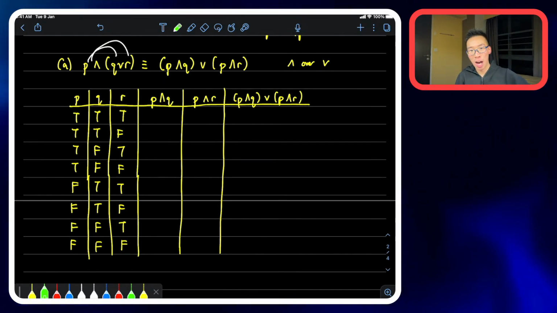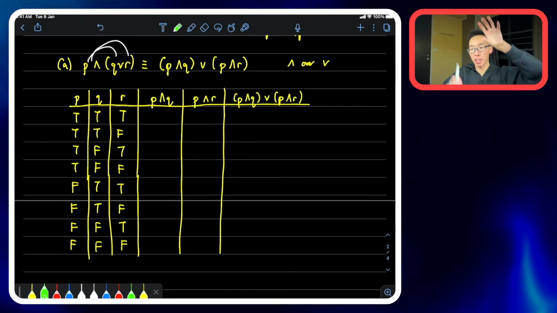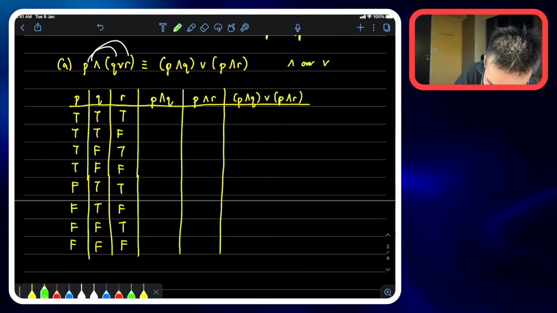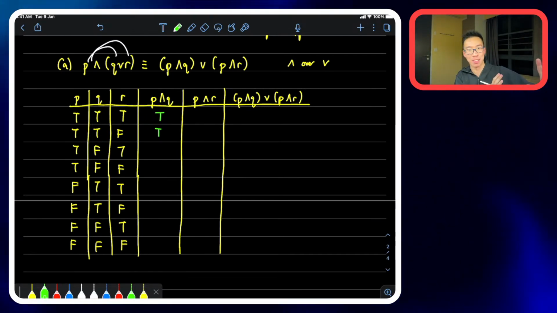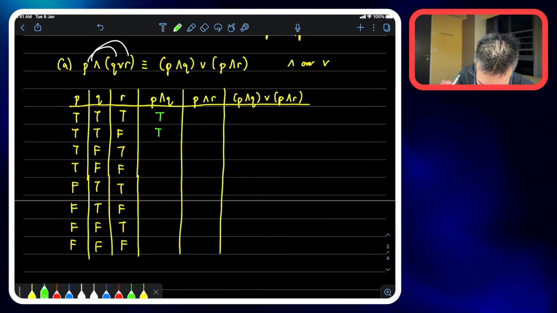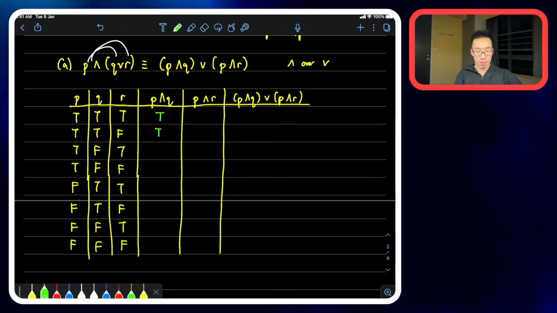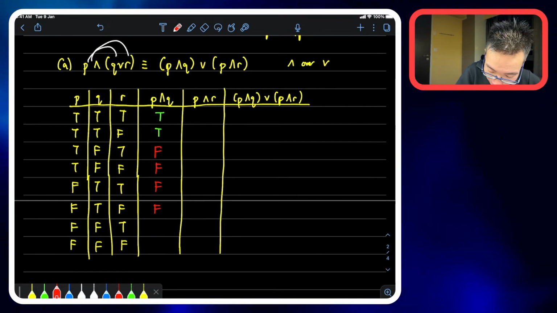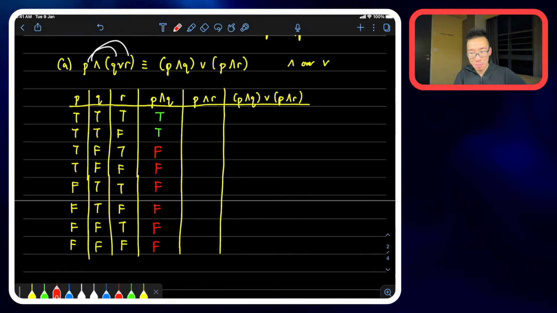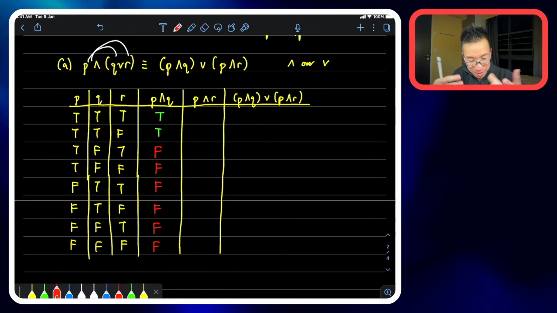Let's do the hard work. Now, the conjunction is interesting. The conjunction is true precisely when the constituents are both true, which tells us that these two are true. I realize I could use green for true and F for false. I'm going to do that in the future parts of the tutorial questions. But the interesting thing here is that everything else has at least one that is false. And once you know that there is at least one false, you know for a fact everything else has got to be false.